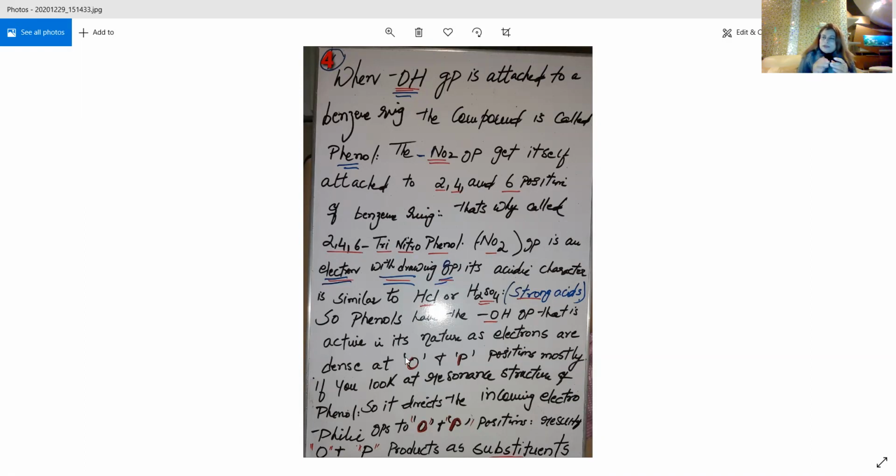Now, if you look at the resonating structures, you will see that particularly at the ortho and para positions the density of electrons is at its extreme level, whereas at the other position it's not. So electrons are dense at the ortho and para positions, mostly. And the resonating structure of phenol directs the incoming electrophilic groups to the ortho and para positions. So the groups will get themselves attached at the ortho and para positions as substituents. You will mostly see this, because of course the nitro group is an electron withdrawing group, right?